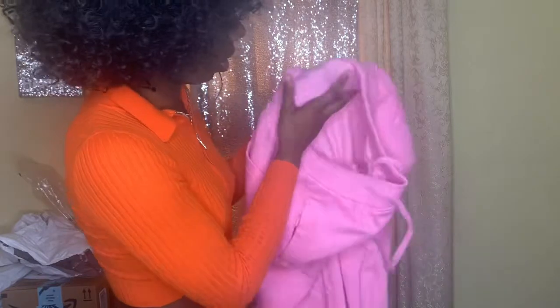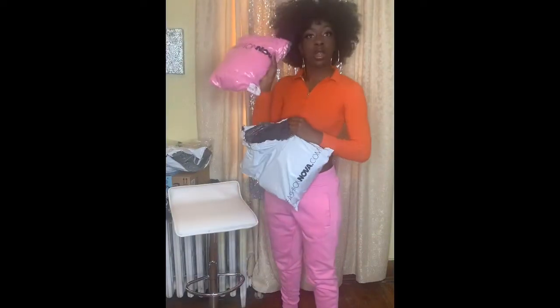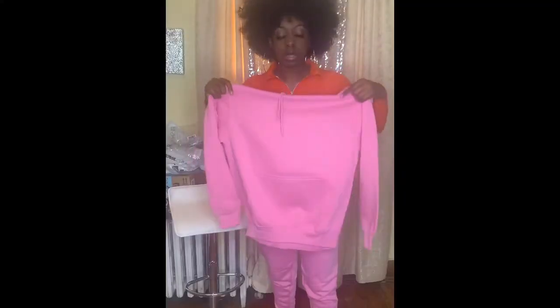Ooh, oh, they feel soft. There's like a fleece inner lining. Nice pink color. I want them kind of baggy, so hopefully they fit me a little bit big. So these are the pants. They are baggy how I wanted them to be, so I might end up tying them. They're comfy. They got pockets. Now the hoodie. I got this kind of big too. Ooh, that does look big. All right, well, we'll see. Oh yeah, definitely cute. A lot of room. I can get some stuff done in this. I can't put the hood up because of the hair, but you get what I'm saying?